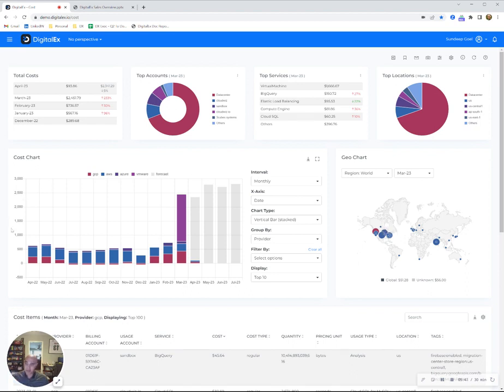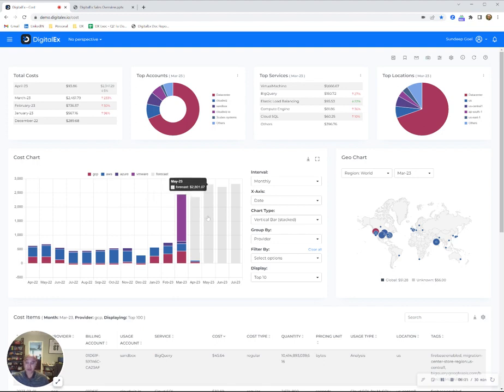And then, probably I'll jump to this chart. This is probably where a lot of our customers spend most of their time, is the cost chart. And you can see here spend month over month, split across Google, AWS, Azure, and VMware on-prem. And then we're also going to give you this gray bar. This is the forecast. So going forward, here's what our machine learning is predicting you spend. And this isn't just a simple average over the last several months. This is really what's happening based on seasonality, consumption, growth. We're learning how you're growing and consuming, and we're intelligently predicting where you're going to go.